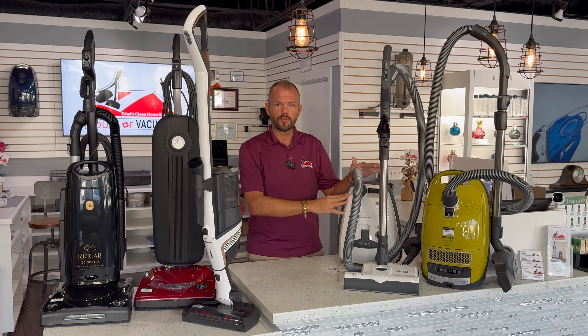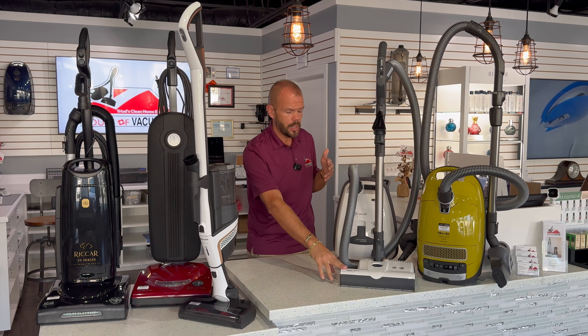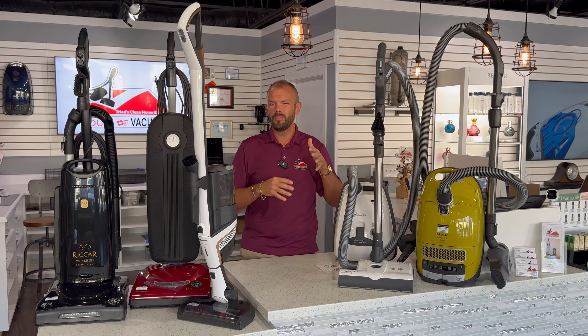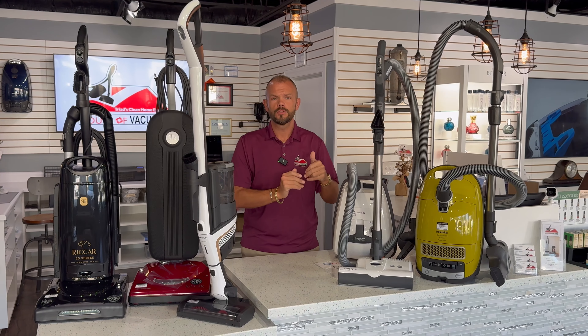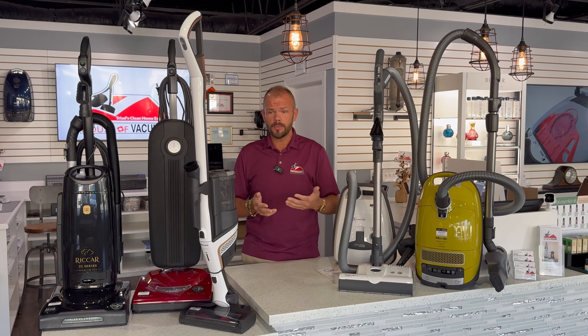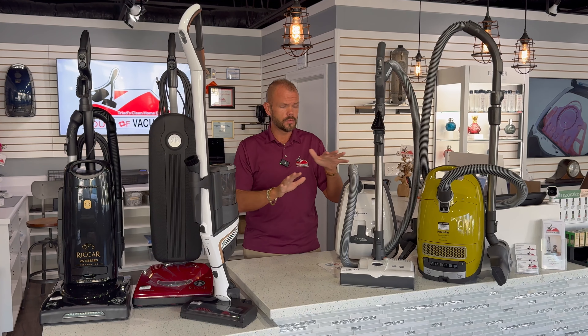Do you like a canister for full flexibility, depending on your needs — whether an electric nozzle or more of a turbo nozzle for homes with more bare flooring, but maybe not as many dogs or cats or an active household? And then again, with your allergies, asthma, kids — that also plays a role in the unit that you select.